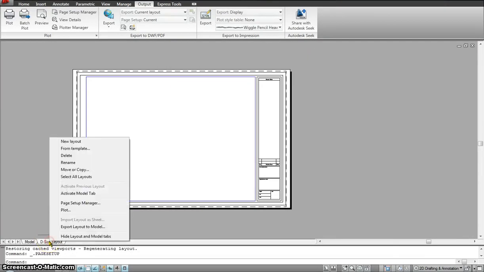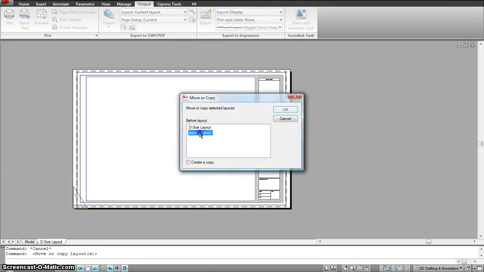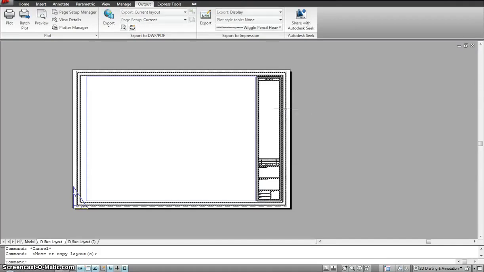I could also right click here and go to move or copy and make an extra D size layout. So right now what I'm going to do is click on move or copy. I'll select move to the end. I hit create a copy and I hit OK.